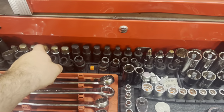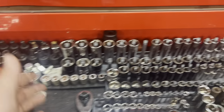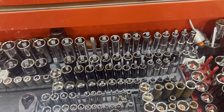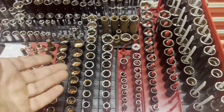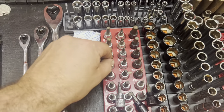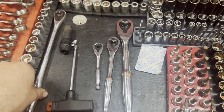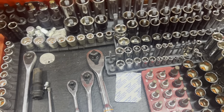We've got the Gear Wrench impact drive swivel sockets. They're okay but they seem to break fairly easy when you're using them on an impact — both 15 mils are broken right now. We've got our non-impact and impact rated hex keys for large hex keys. All of our regular Husky sockets, which just stay in the toolbox for the most part. If we're doing something in here we usually grab these, otherwise we just grab the kit and take it out. We've got an 18-inch Milwaukee ratchet, amazing ratchet, 3/8 drive.